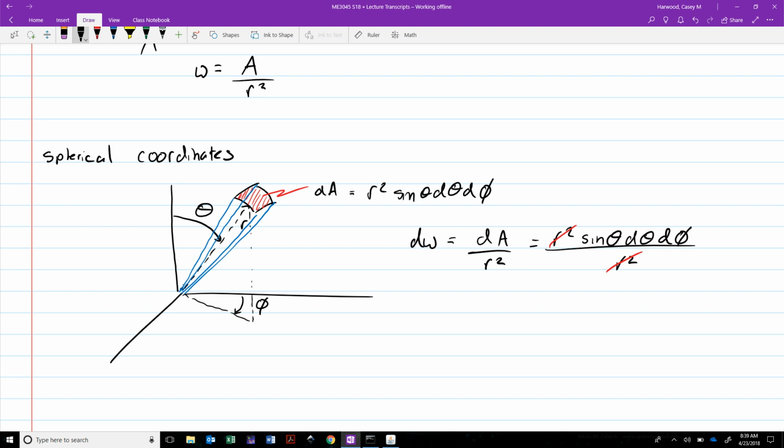If we wanted to integrate the amount of radiation going out to the entirety of visible space, the idea is we would integrate over the collection of all solid angles from that point. But it's difficult to integrate over a solid angle. What are your limits of integration there? So instead, we are going to make this substitution, we're going to integrate in terms of spherical coordinates. So it just makes it more manageable mathematically.